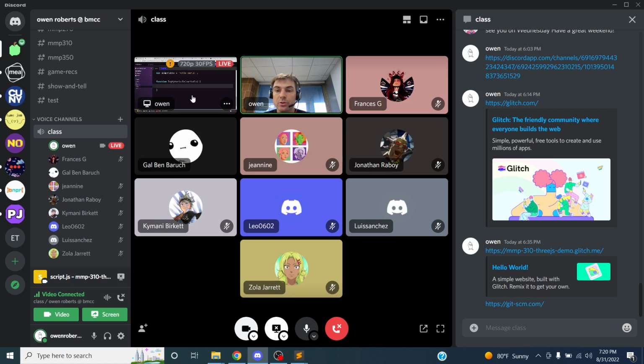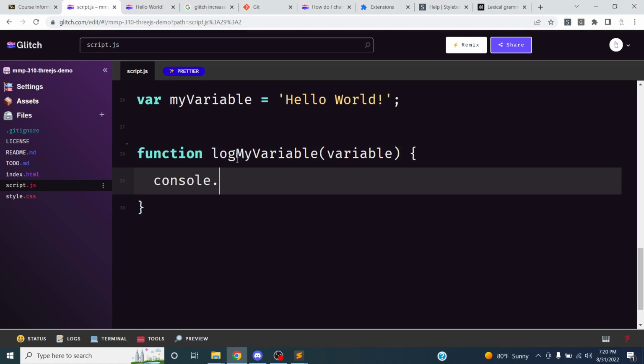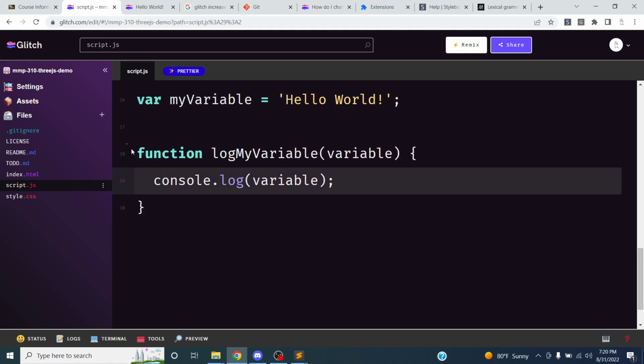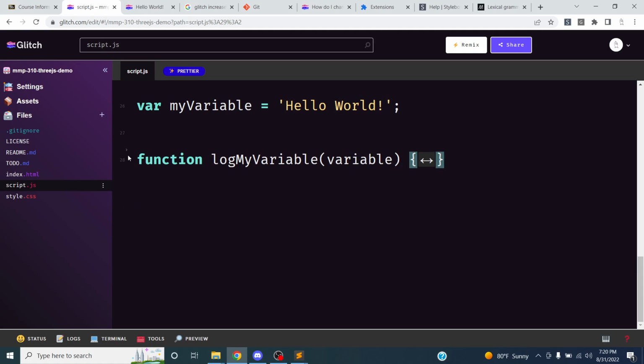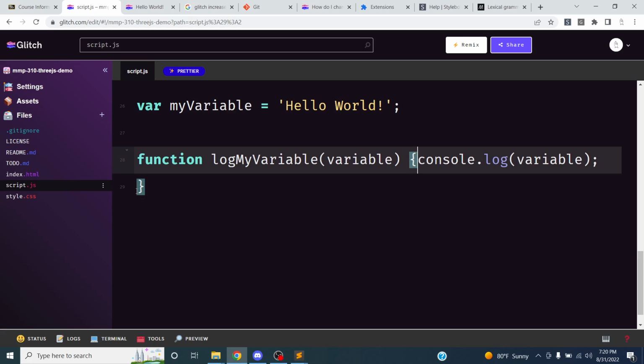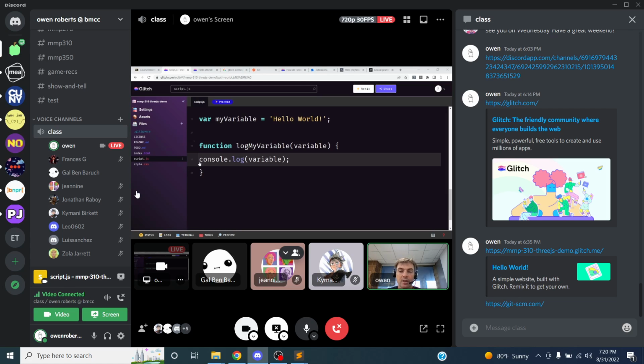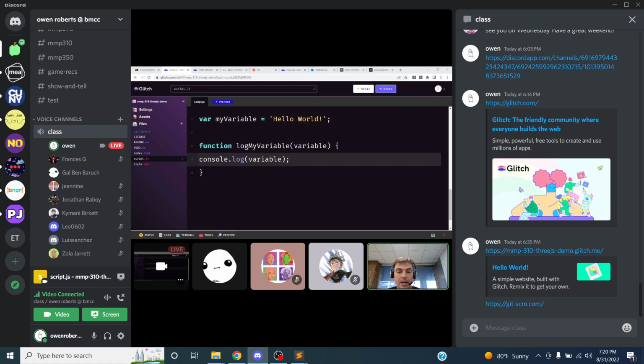So what I'm going to do in my function is just console.log the variable. And that's just my line of code. We want this to be indented over so that we can see it's inside this function. Like if I close this function, all of that is in there. If it was not indented, if it was over here, we don't have a lot of code, so it's not that hard to read, but it doesn't make it clear where my code block starts and ends.